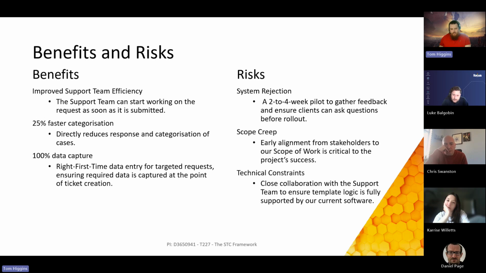Scope creep would be hopefully mitigated by phase 2, where we get the alignment with stakeholders so that we know what it is we're building straight away, and we know where we're not going to be focusing, at least initially anyway. And then obviously the technical constraints to make sure that our software integrates with the form software and any emails or APIs that it needs to integrate with as well.